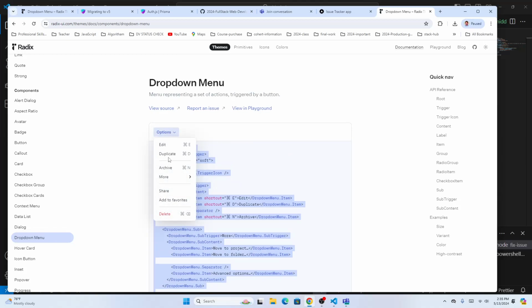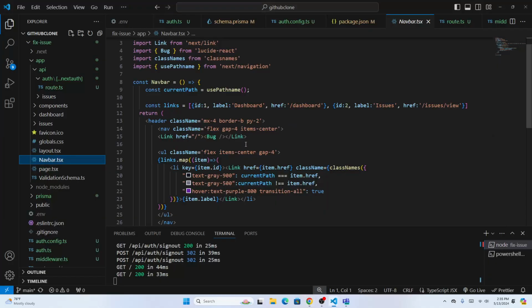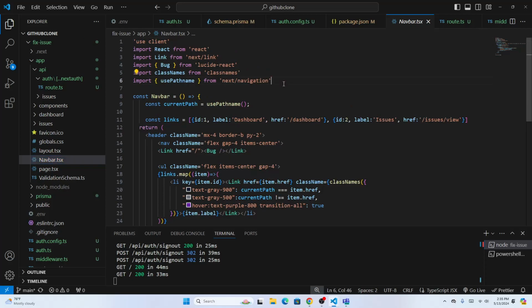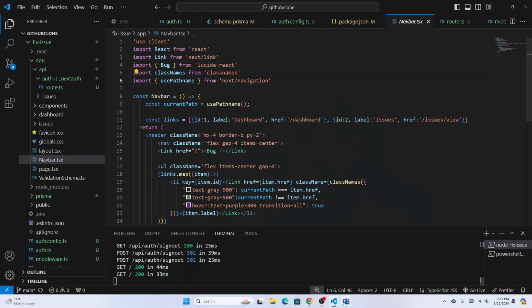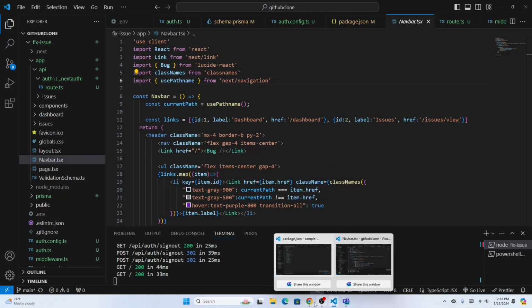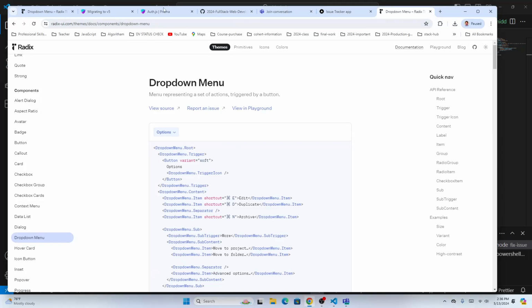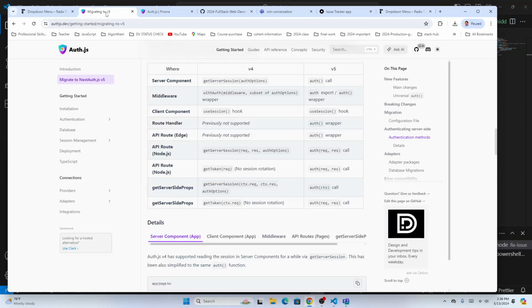So it's just something like this you're going to see, right? So let's first... So this is a client. The point is how you're going to access the session on the client side. Remember, I said before, use the useSession hook. The way you get the session in the client is the useSession hook. That is what we have to do.